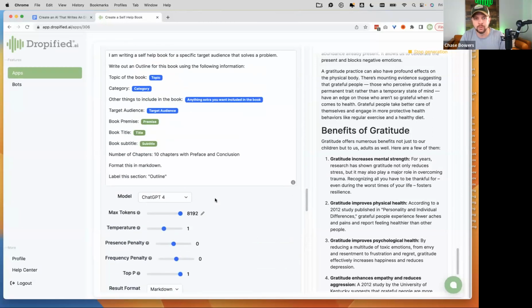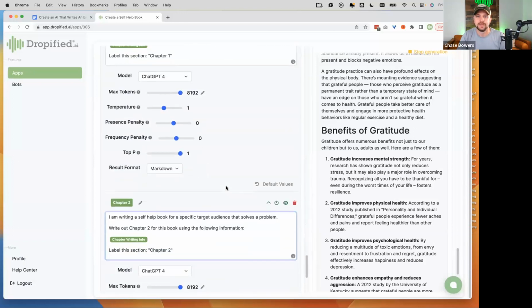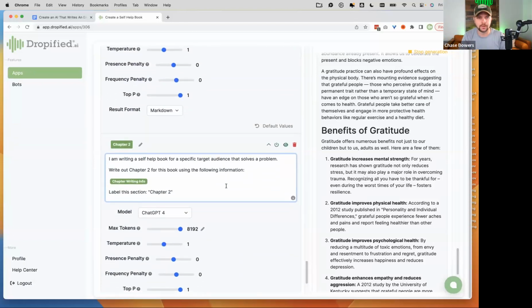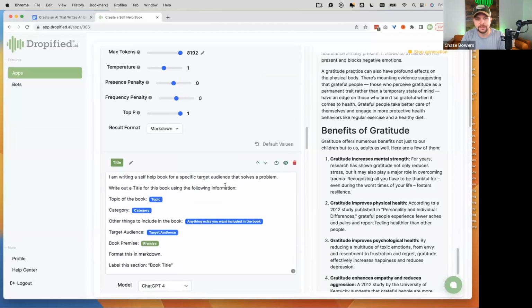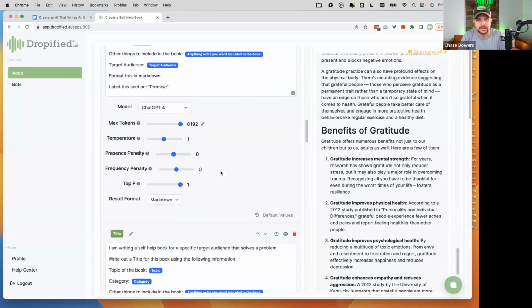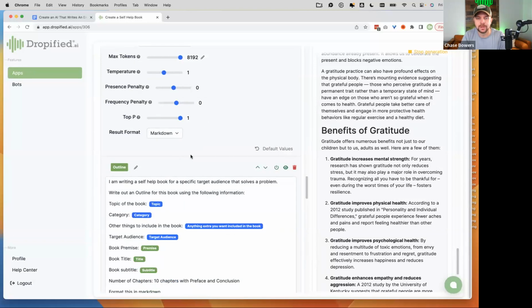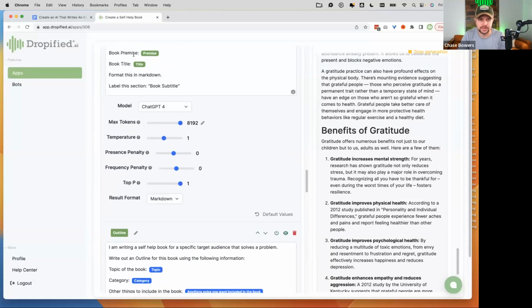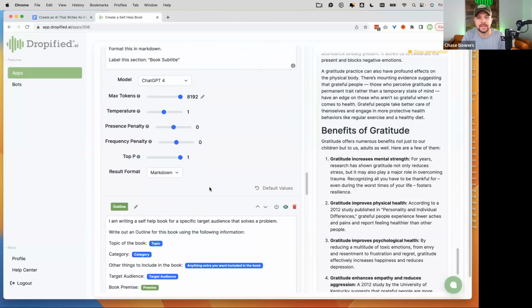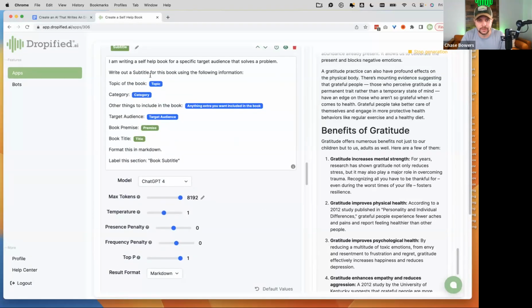Before we write our outline, we may want to do some research and have a prompt that says, we're writing a self-help book and here's the topic and here's the premise. Now we have a prompt that says, make a framework. And we do that at the top before we write our outline. So maybe after the premise, after the title, after the subtitle, right before the outline, we have a prompt that says, based on all of the information that we have already, create an easy to relate to, easy to remember framework that uses an acronym to teach our system of teaching gratitude, or our system of teaching the solution, because you have to keep it generic and it just uses all the reference.